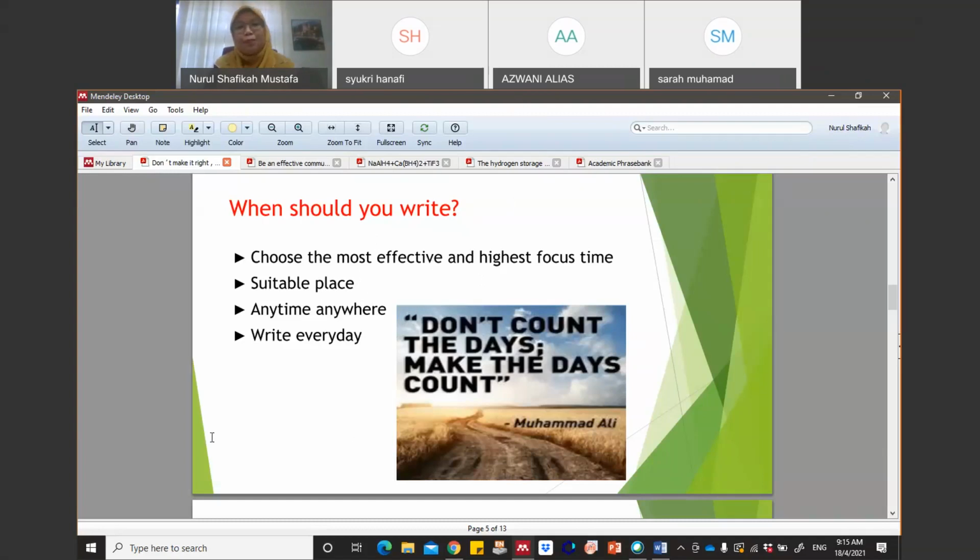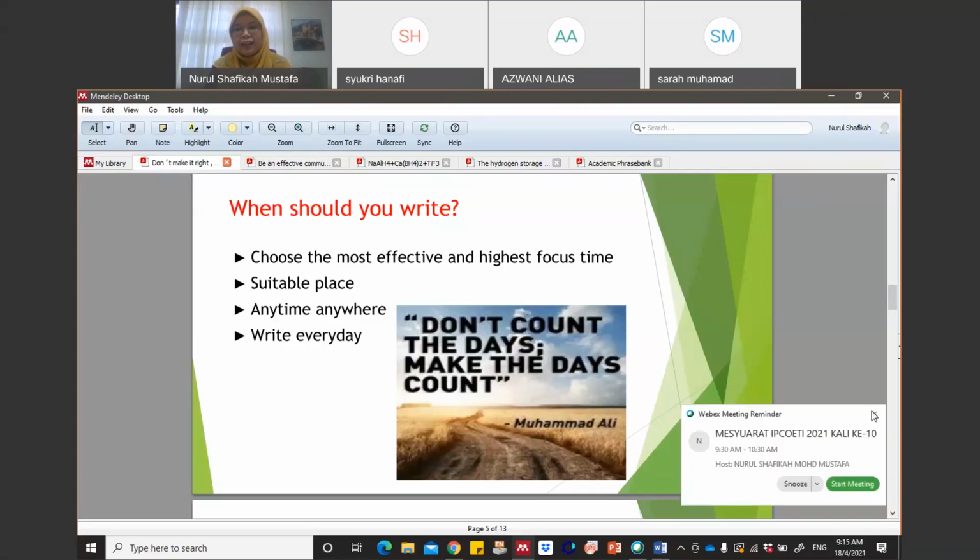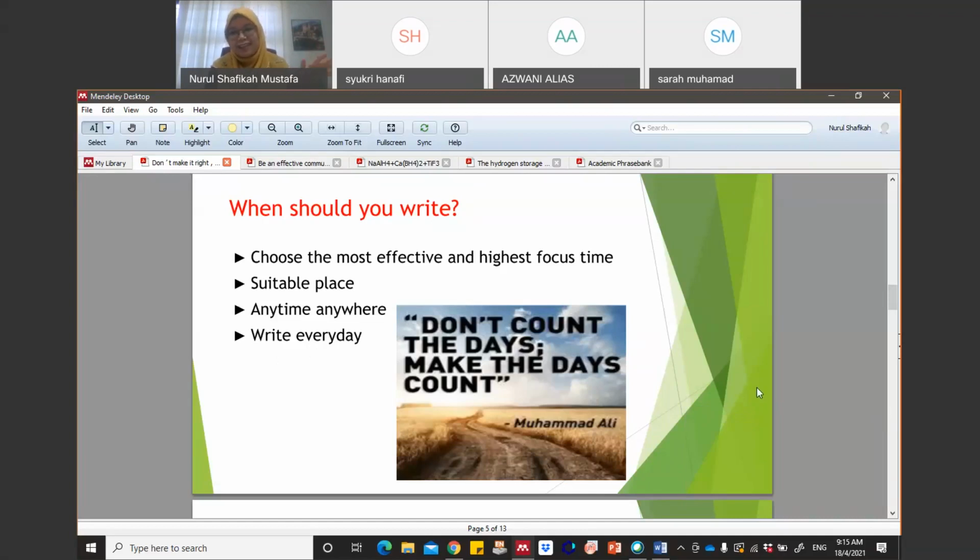Based on my experience, I have my own time, because I go to the lab every day from 9 to 5 just like people yang kerja lah. So my most effective high focus time and the place I like to write is in the lab. In my lab, I have my own station for writing. So I will sit there and choose the time I feel is right, because I do two jobs at one time. For example, while doing lab work, I write. When we have run samples, there is a time we need to wait to get the results. So at that time we can write. That is in time, two in one.